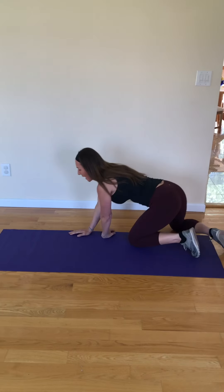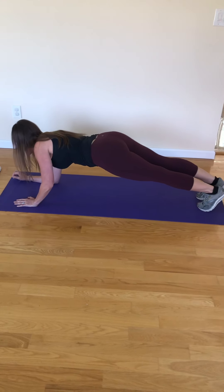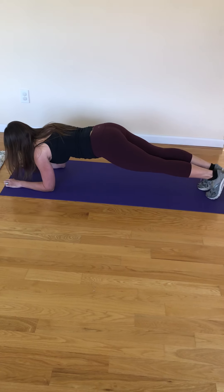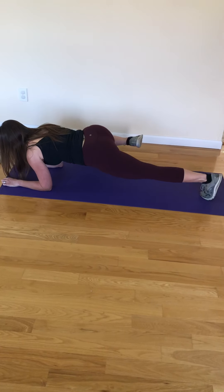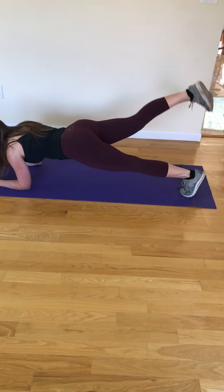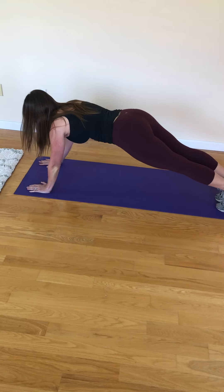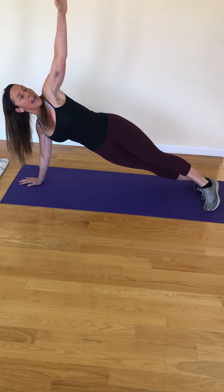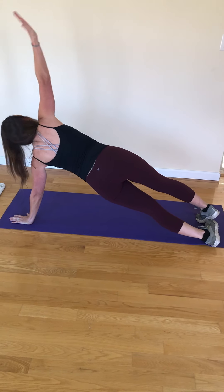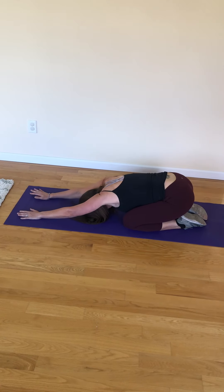Lastly, go into plank. You can go into plank with your hands on the ground, or you can go onto your forearms and hold it there. You could bring a knee in alternating to each elbow, bring a leg up and hold it and switch legs. Or you can come back up and go into a side plank, then go to the other side. When you finish, come onto your knees and sit back into child's pose and stretch.